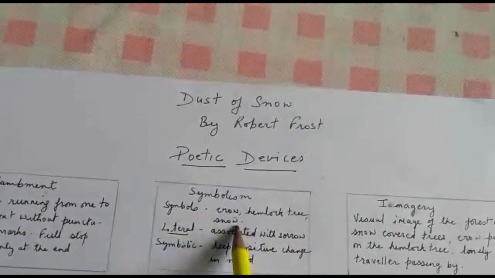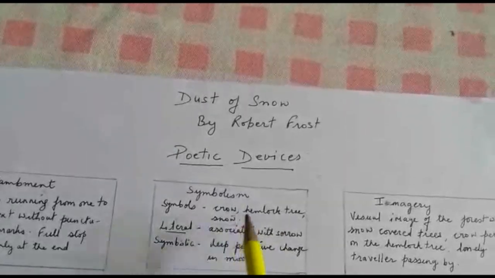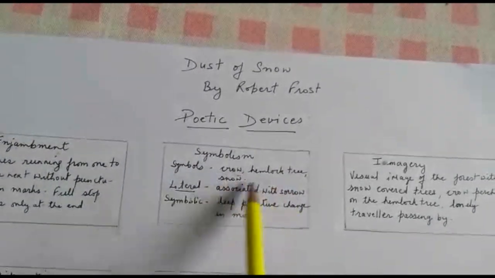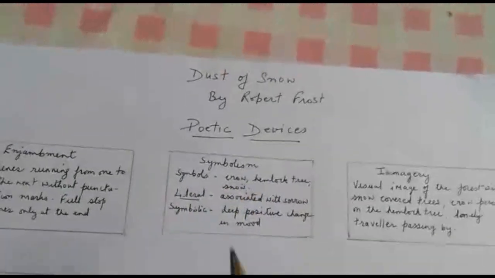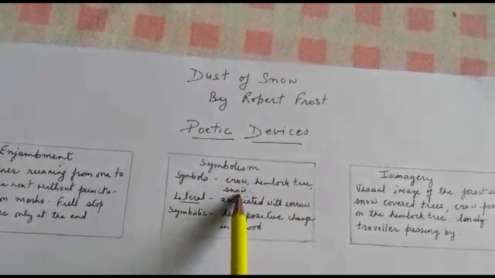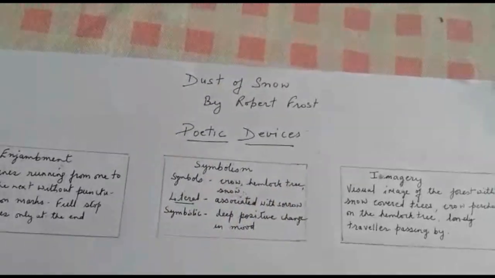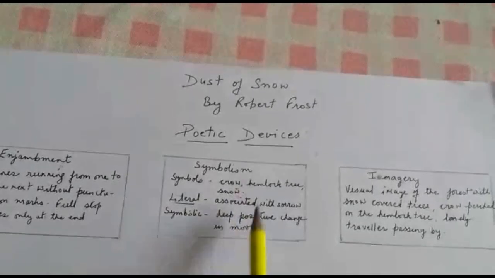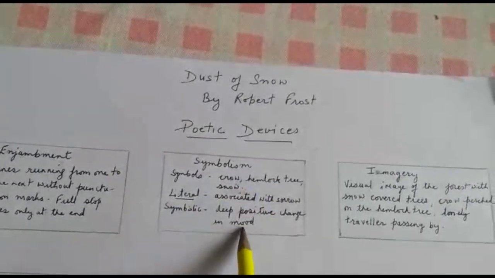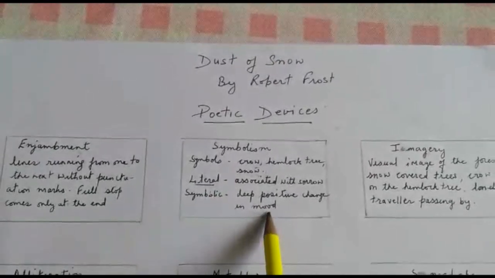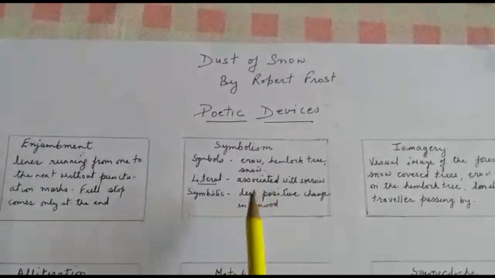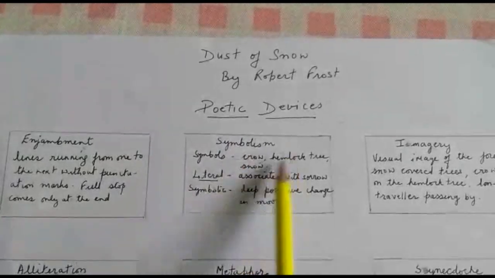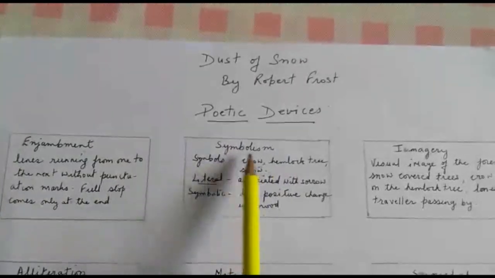The snow also leads to hardships because winters are very harsh with very harsh conditions. So these are the literal meanings. But here, these three negative aspects actually help in bringing a positive change — they bring about a positive change in the mood of the poet. These negative things in nature prove to have a very positive effect on the poet's mood and change his mood absolutely. This is what symbolism means: the opposite of the literal meaning of the objects mentioned in the poem. That is called symbolism.